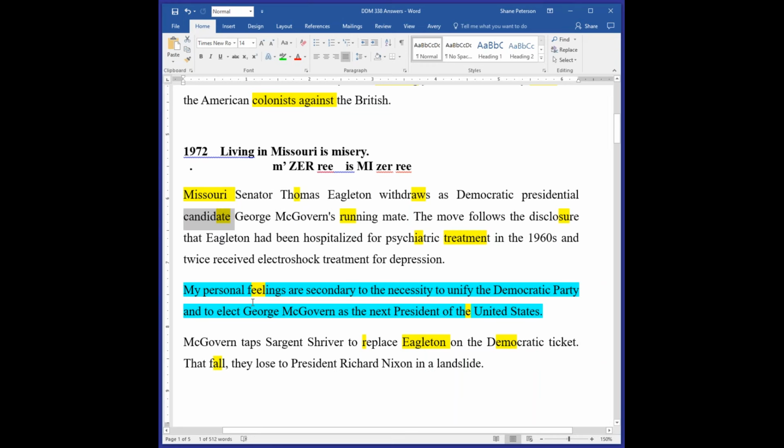Now, is it candidate or candidate? Both. For this word, both are very common. But I want everybody to remember, when you see a word that ends in ate, the simple rule is, if it's a verb, the pronunciation is ate. If it's a noun or an adjective, the pronunciation is it. Now, some nouns, we say candidate and candidate. It's possible. He's an associate. People say it.